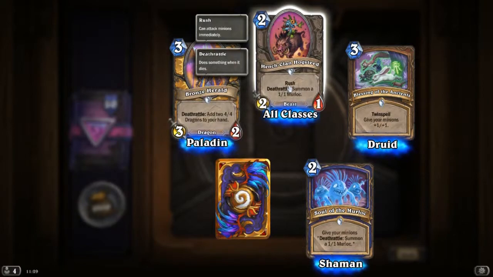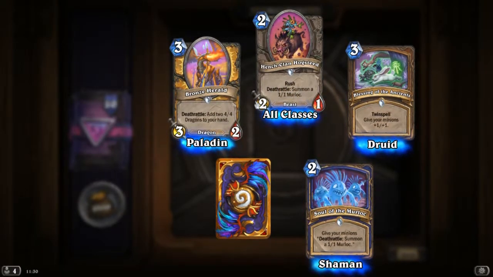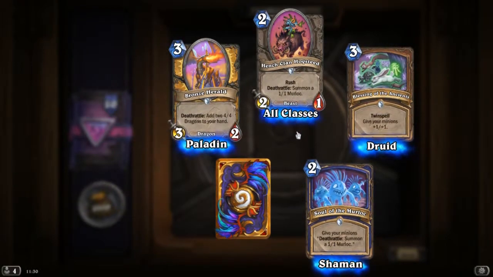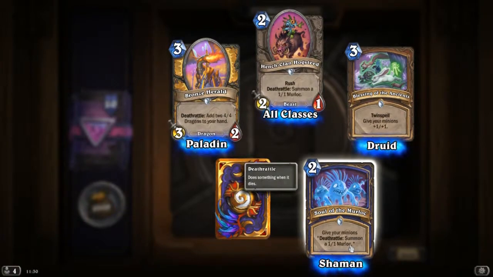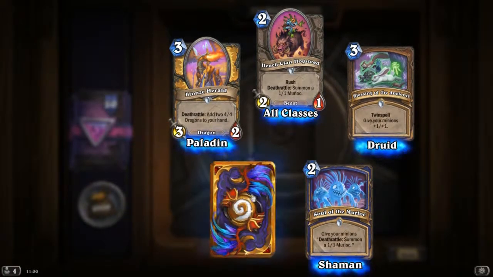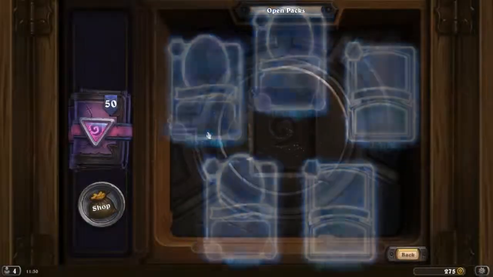Oh, Hench-Clan Hogsteed. Rush, Deathrattle, summon a 1/1 Murloc. I mean, for 2 mana, not a bad one. Soul of the Murloc. Give your minions Deathrattle, summon a 1/1 Murloc. Okay. So we're going back to Shaman Murloc, apparently.